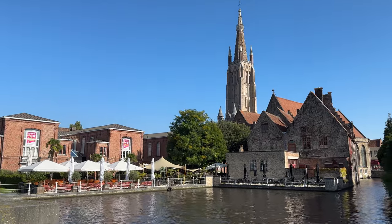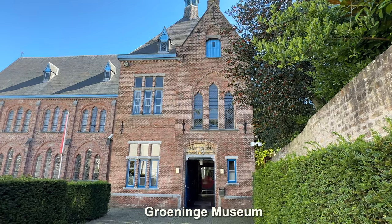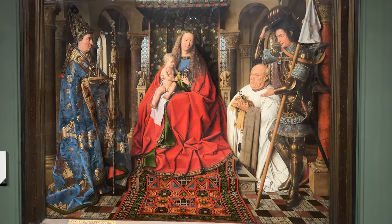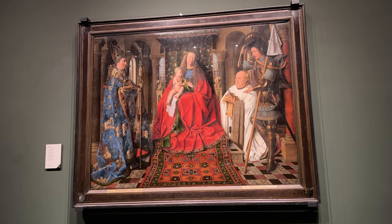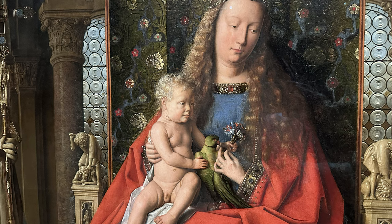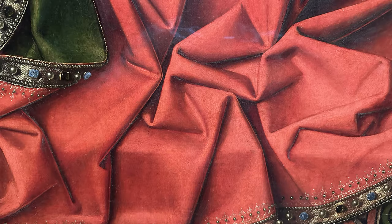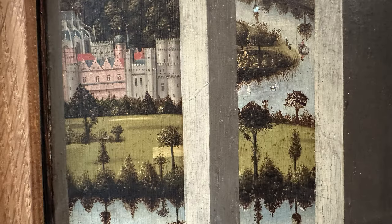Some museums are located right along the canals. Our first visit brings us inside the Gruninger Museum with its priceless collection of Flemish masters and other Belgian visual arts covering six centuries, starting out with the most wonderful and important painting in Bruges, The Madonna and Child by Van Eyck, the great artist who lived in Bruges in the last 12 years of his life. Filled with brilliant colors and fine details, it depicts Mary and baby Jesus flanked by two saints and an official of the church — that old man in the white robe who's included because he paid Van Eyck to make the painting. The minute details and architecture of the room and windows are depicted with a high degree of realism.